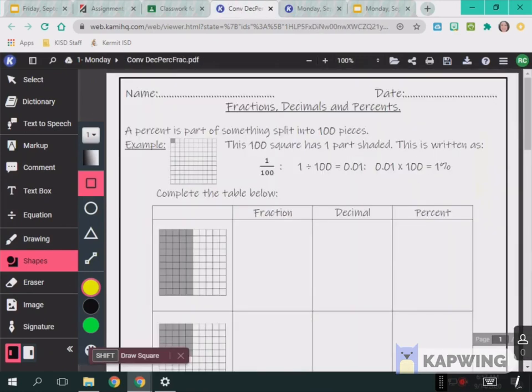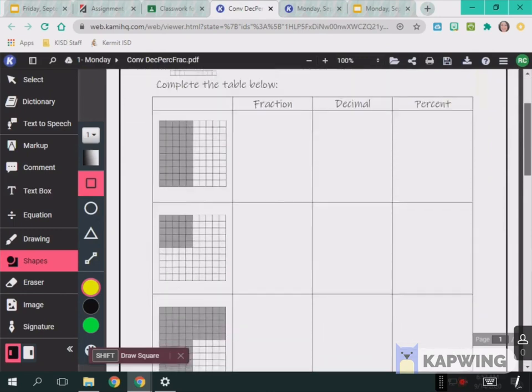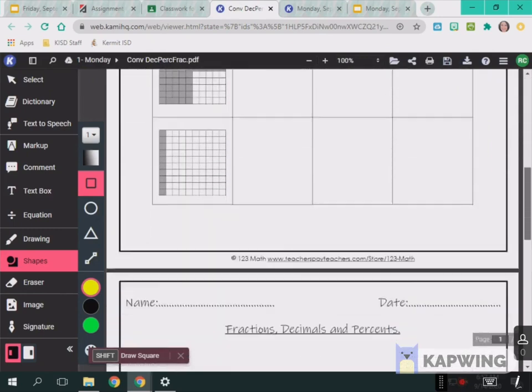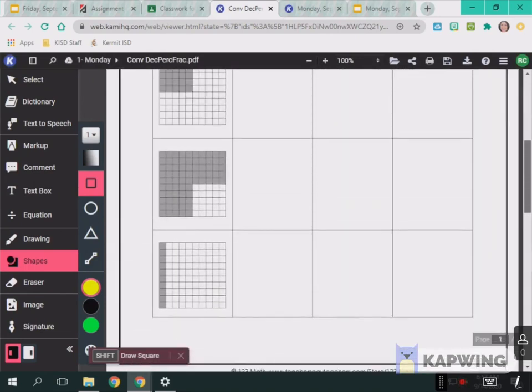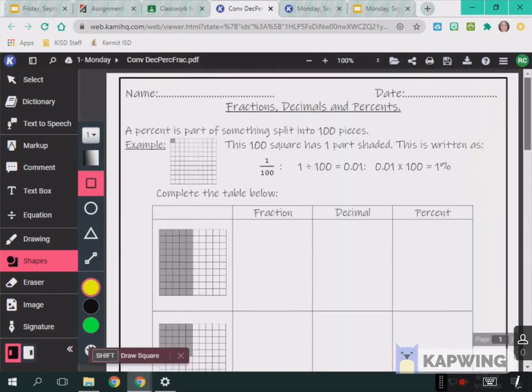Now, one thing I want to say: we had a situation come up last week where people were completing part 1 and part 2 of the practice, and we only did 3 questions in class, and then the timer went off. Whatever we finish in class is the expectation for you virtually. So if we only get through 5 questions and we don't have any time for independent practice, then that's what I expect you to do. I don't expect you to get the whole worksheet done when we didn't have time to do that in class, because that's not fair to you when the people in class aren't getting that.